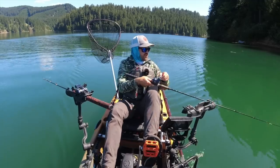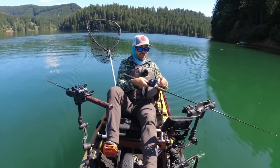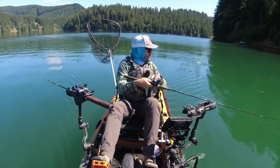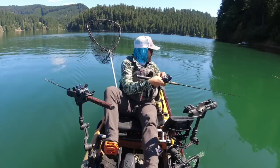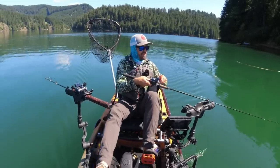But just have a little tray or something you can toss it in so that you'll be able to place your snap weight in the same place time after time. Then it's just a matter of bringing your fish in.